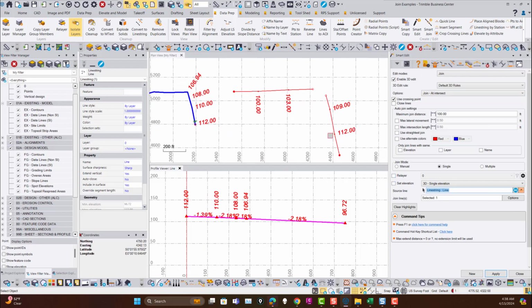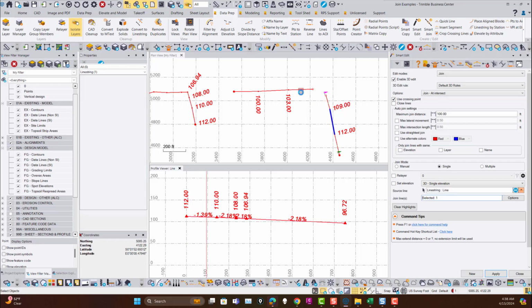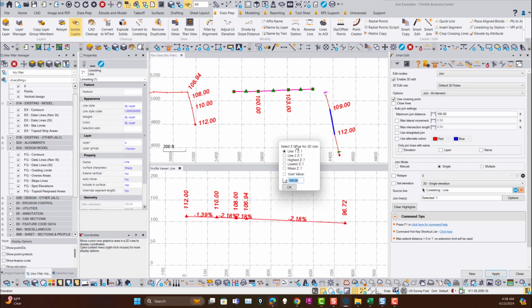Let's take this example. This is another example where we've got a 3D segment here and a 3D segment here, but these are 2D segments from here to here and here to here and here to here and here to here. So what is the intersection elevation at this point? So when we pick this point right here, I can say pick this one and this one, and it says, well, okay, if I calculate the projected segments, the last two segments, there is no elevation for that. So what elevation do you want to put on that point?